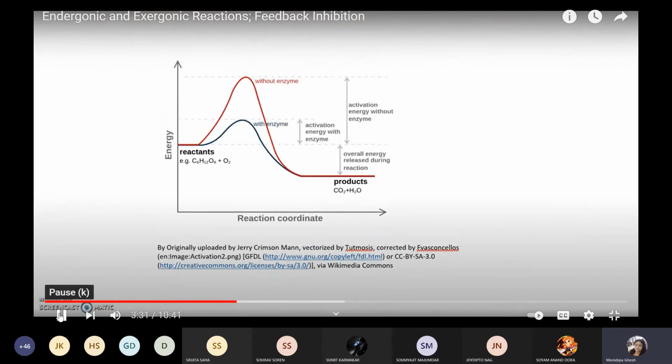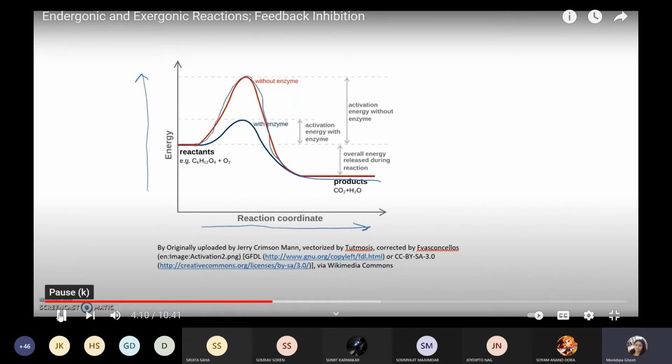So let's look at our same energy diagram. We have time still this way, as the reaction progresses forward, and again we have the energy on the y-axis. And if you'll notice, in red it shows the amount of activation energy that would be required. Now look, this is an exergonic reaction, so this is a reaction where energy is being released. It's not an endergonic reaction, okay? But there's a certain amount of energy that needs to be provided in order for the reaction to go forward, to get it started, if you will.